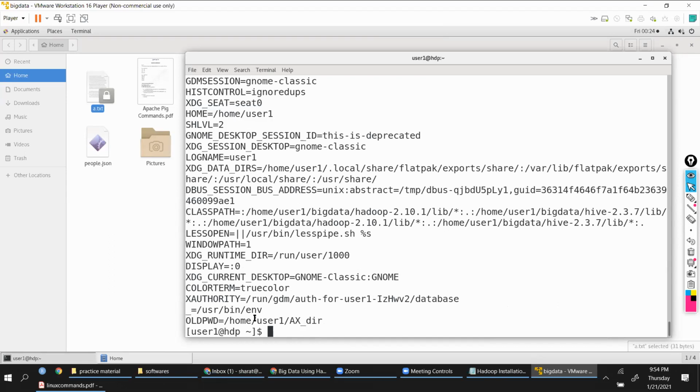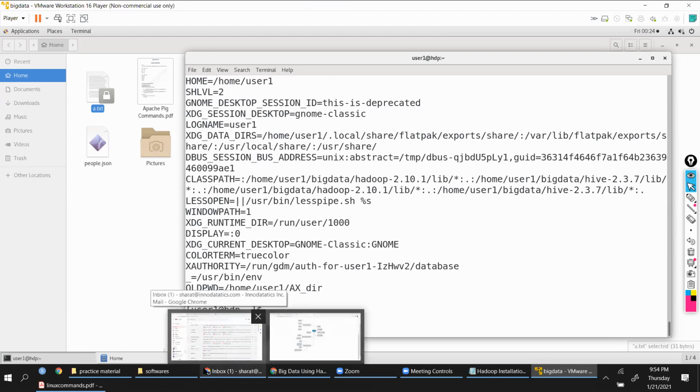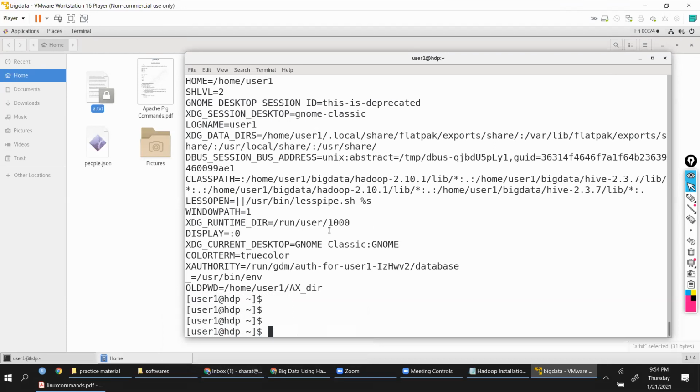Now, the important variable names, the uppercase letters that you're seeing here, are like your parameters, environment settings. So the most important system variable which we need to look at is called the path variable.